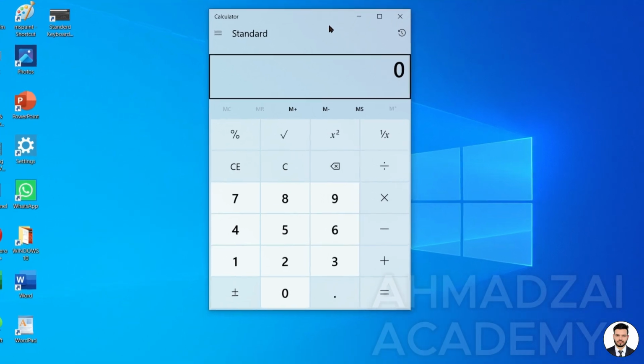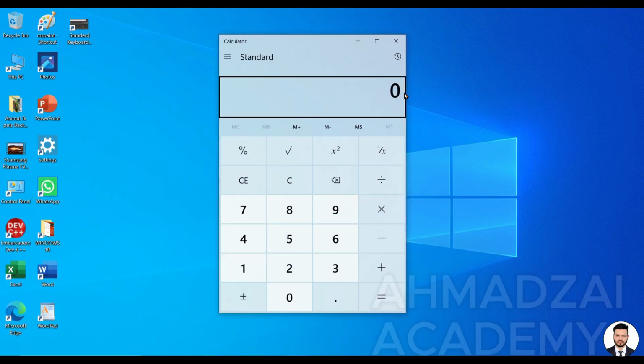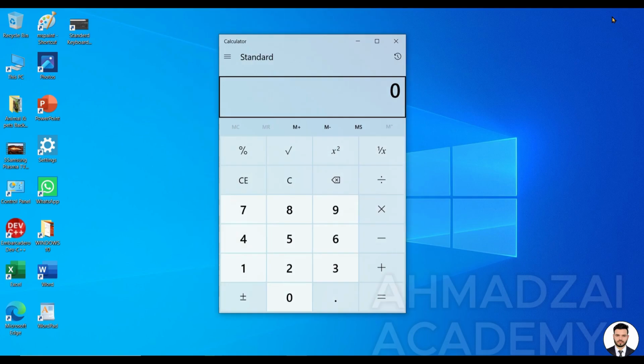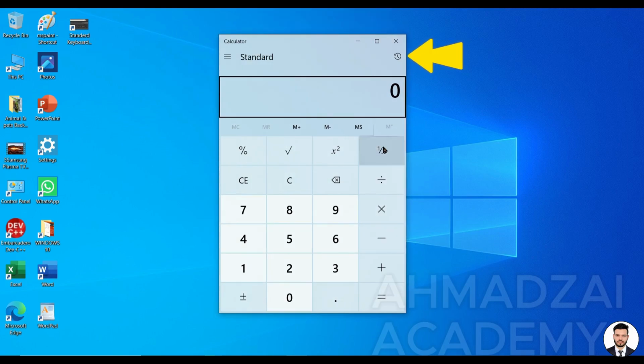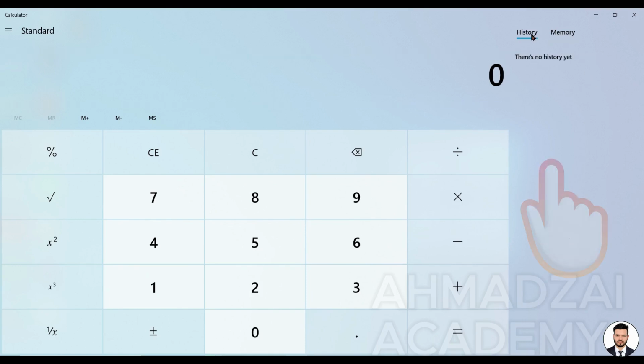When we are inside the calculator, this part is called the title bar, the menu bar. We call this part the control box. In this control box, for example, there is minimize. Maximize is complete, which shows it as a full screen program. It has restore and close options. Until it's maximized, even in the history section, that is, when it's in restore mode, it doesn't show the history. It shows the history here. Otherwise, if it's maximized, since there's more space, the history will directly show you what we've previously calculated. In the memory section and in the history section.